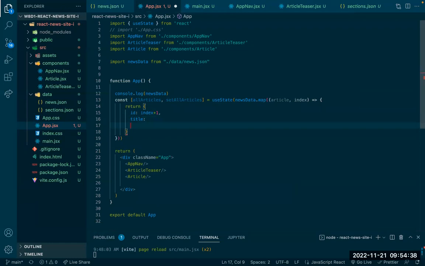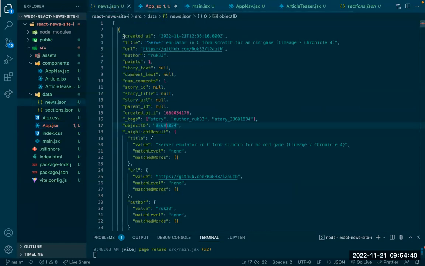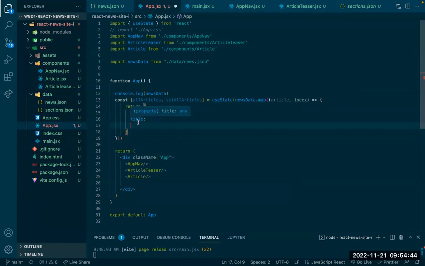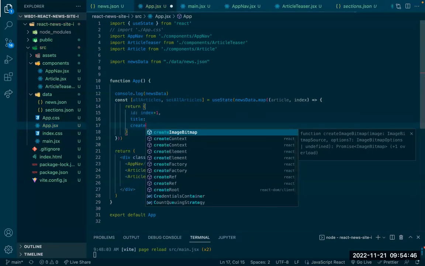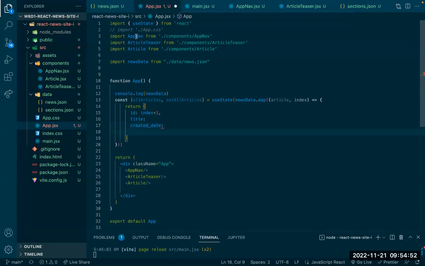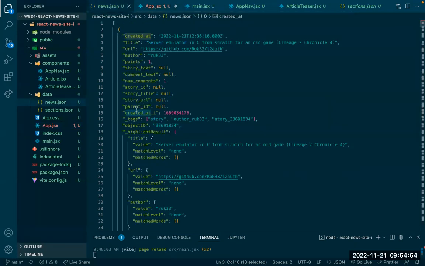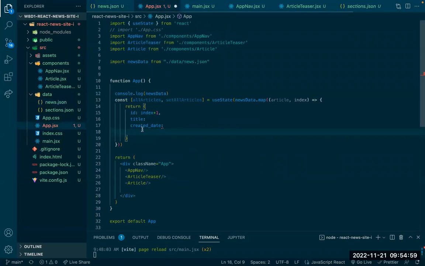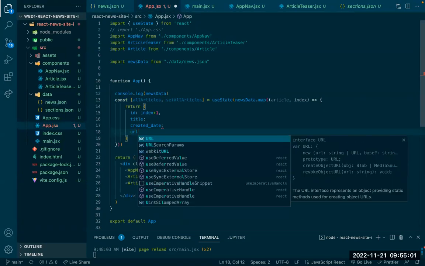What else do we want? Let's see. Created at. Maybe we should name this created date, just because it's easier to understand what it is. Created date, and let's say we want the URL and the author as well.